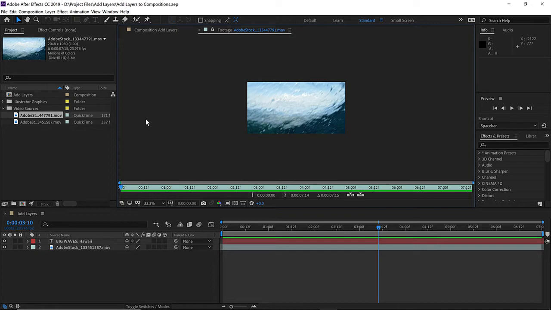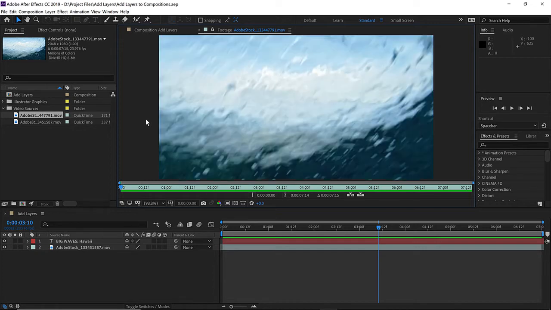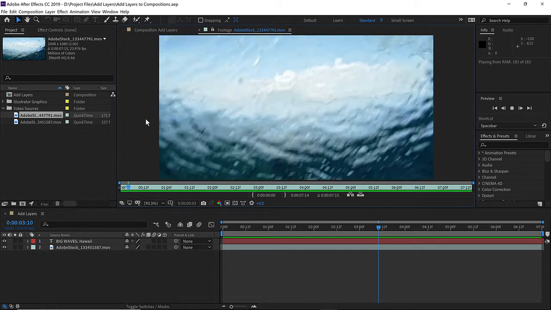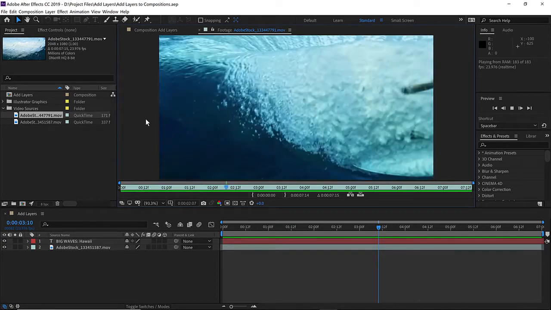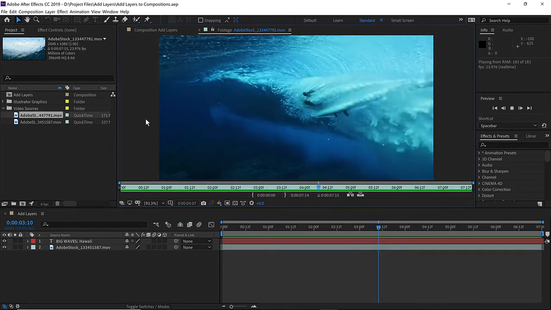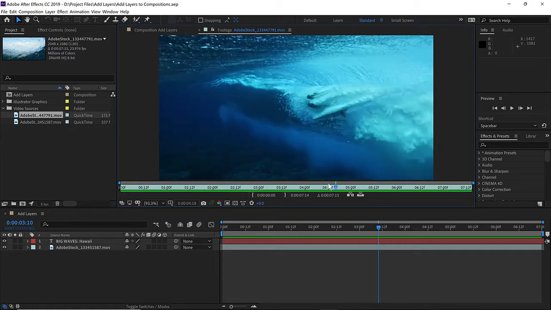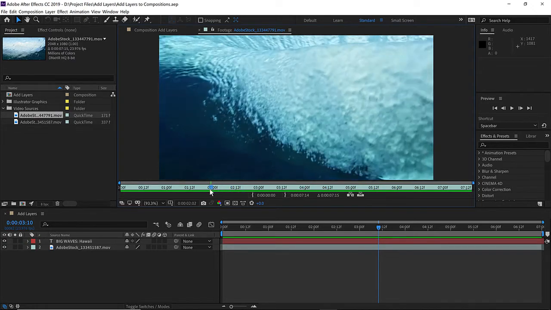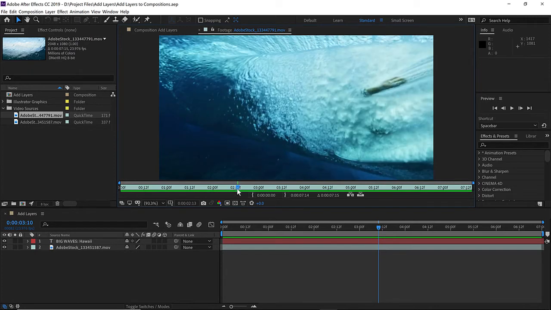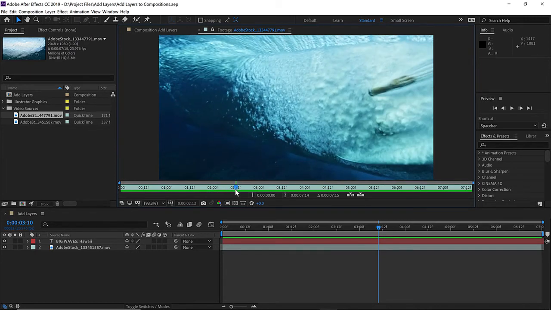To make the view larger, I'll press Shift / and then I'll press the spacebar to preview this video clip. It's a beautiful shot from behind the wave, and I like this, so I'll press the spacebar to stop playback. Notice this panel has its own current time indicator, so let's position that to the first frame we'd like to appear in this clip. I'd like to use this frame as the first frame, which is 2 seconds and 12 frames.